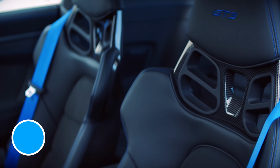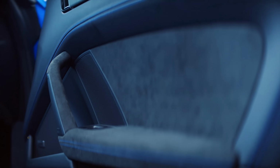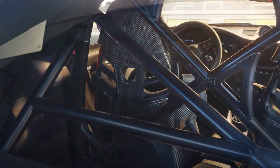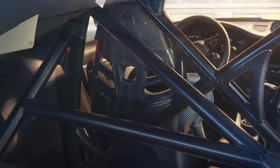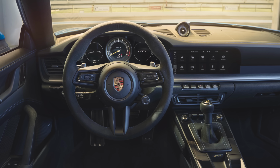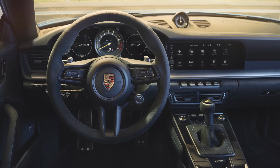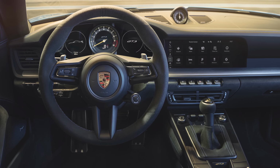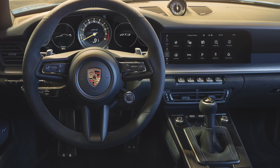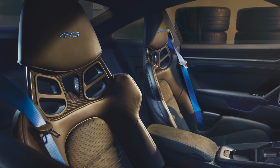The Porsche 911 GT3 is more track focused than the standard 911 Carrera. Well, obviously, but that doesn't mean that Porsche has got rid of every creature comfort. Sure, there aren't any back seats in the GT3, but you do get air conditioning, which will be a huge relief if you're a buyer in Dubai. Also, you get the same infotainment system as in the standard 911. Porsche has removed the standard car's gear selector switch though, so there's a proper meaty gear lever, even in automatic models. And you also get a set of low-slung bucket seats instead of the standard car's comfy leather sport seats.